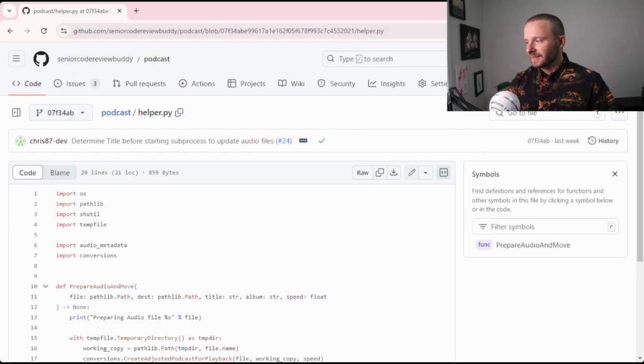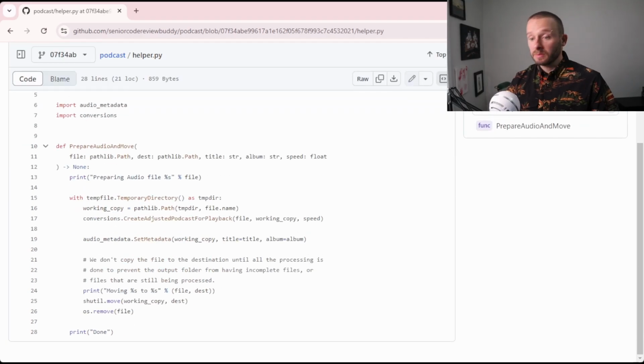And that's right. It is not quite empty, but we are down to 28 lines instead of the 166 we started with, and down to one function from the 8 we started with. Pretty good overall. Although the one function that's left, prepare audio file and move, was the most important function in terms of flow and impact on things in the helper file before. It is the one that least should have been just shoved into a helper file.